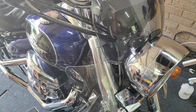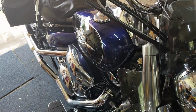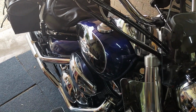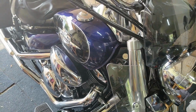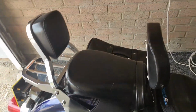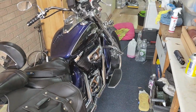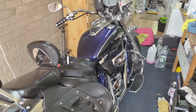Then you can go around the bike and add your wax if you want to, or in my case I don't think I'll need to because that ceramic just lasts so long. Bit of Autosol here and there just to get everything all shiny again, but yeah, it's really not as much maintenance as you might think considering the amount of chrome on it. But maybe I'm just used to it. I've been doing it for years now, so yeah, hope this helps.